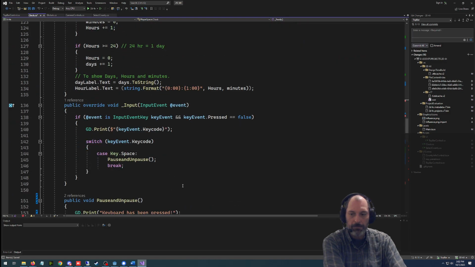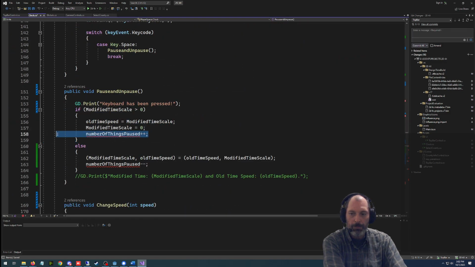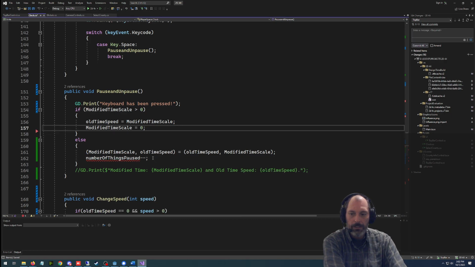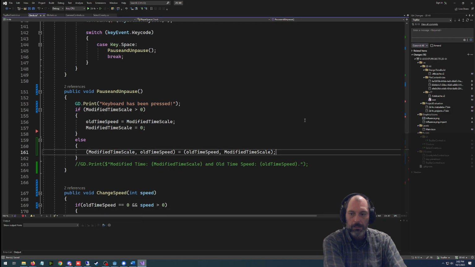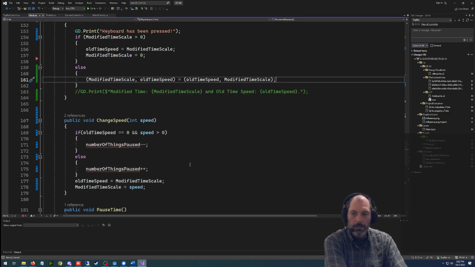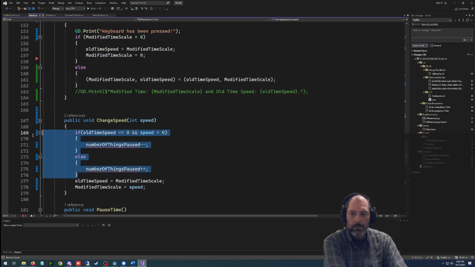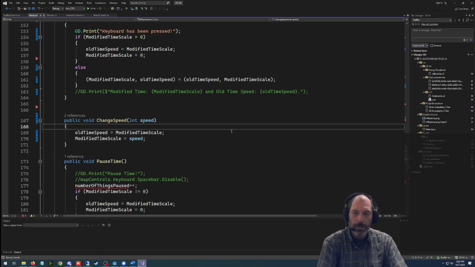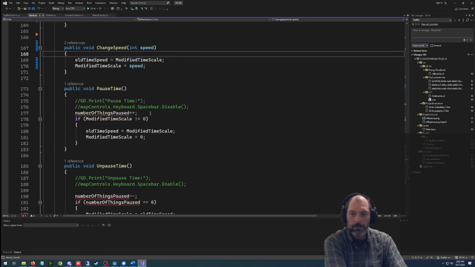I don't like it when the game starts running. That's another pet peeve of mine. Where this is pause and unpause with the keyboard. So that shouldn't matter at all right now.